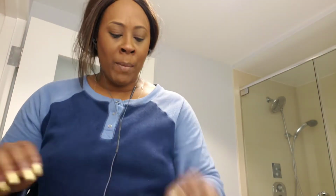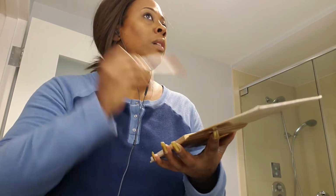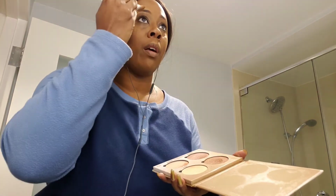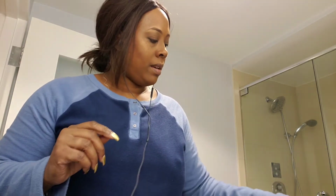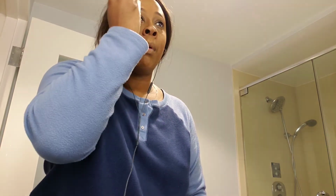Excuse me. I drank me a hot toddy last night, and I slept my butt off. Oh, and I left my charger. This is the Anastasia glow kit that I use in Panama, Florida, and I called the hotel because I almost couldn't charge my phone last night. Housekeeping said no one turned it in, and we had another crew there, and they could have brought it back for me, but I'm going back next week. Somebody finna come off my charger because I know somebody got it, and nobody was even in my room anymore. So somebody's gonna come off my charger and get me another one.